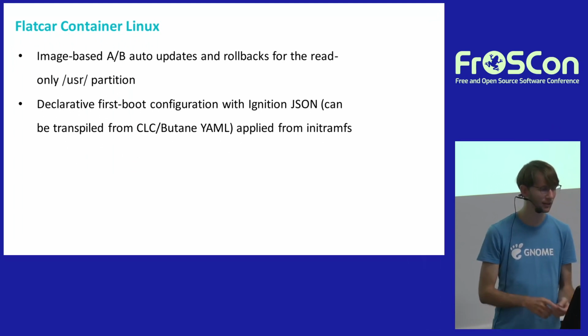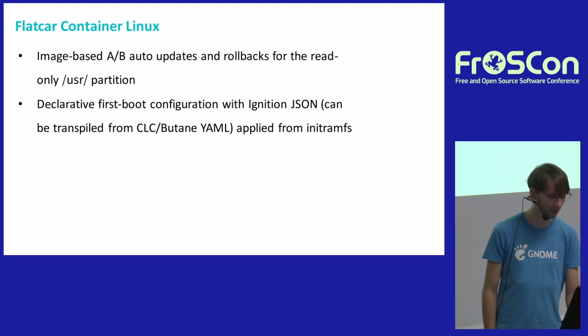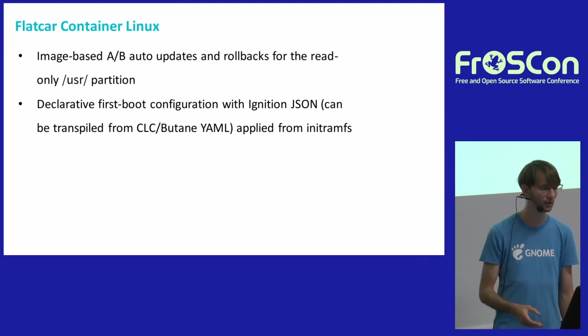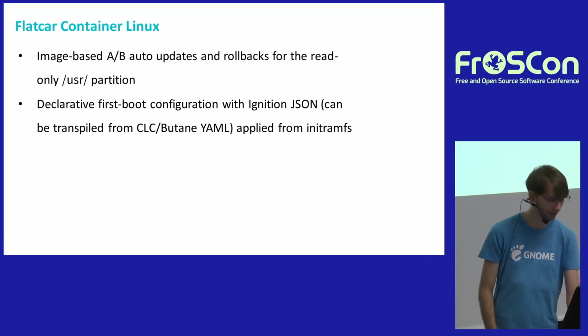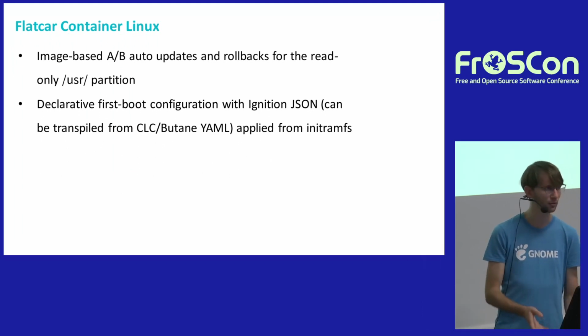And what Flatcar also has is a declarative first boot configuration with Ignition JSON files. You can also create them from some YAML, a more high-level configuration language. And it is applied from the init file system. So from there, you would create your systemd-sysext and any configuration files and so on. And then the system directly boots up with them.